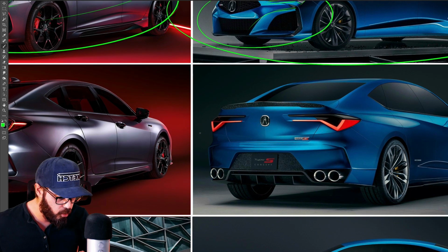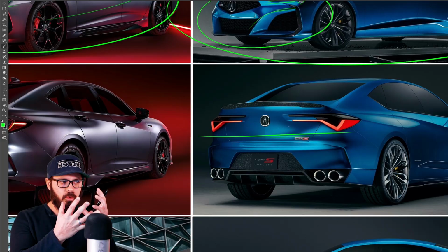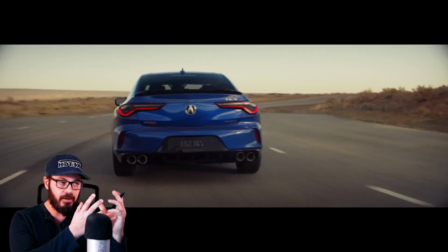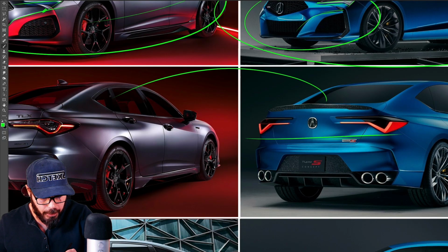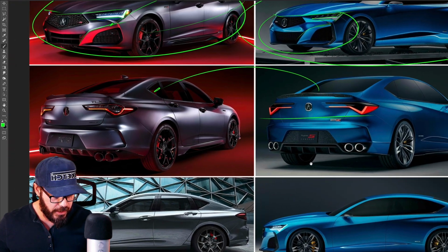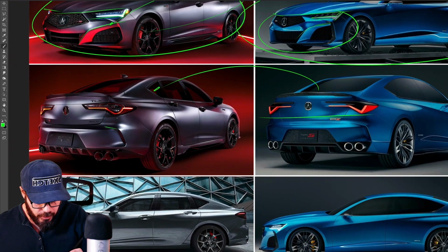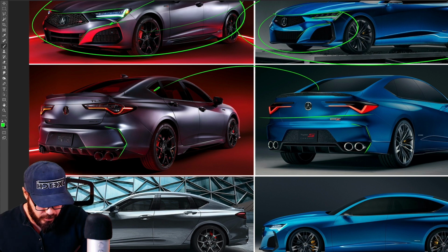I think this is actually wider, and I think it has more of a curvature. If you look at it from more of a three-quarter side view here, you can clearly see that this is more curved in the rear, and it became a little bit more flat in the production version over here. Same thing as in the front end, all the graphic features and styling pieces, for example this detail here, are still intact in the production, even though in the concept it goes down a little further, something like this.